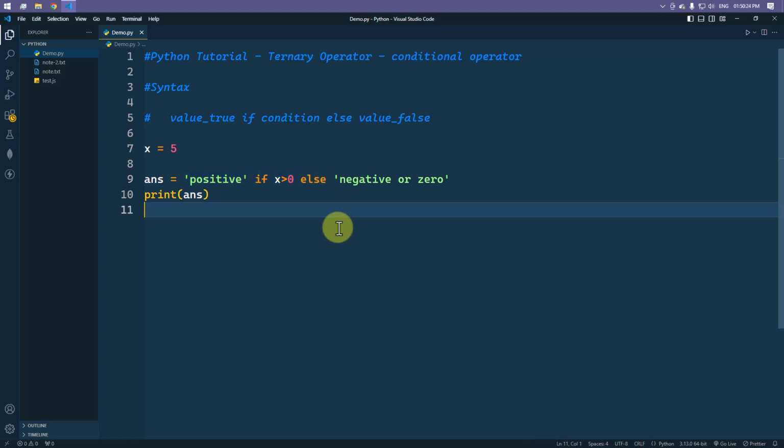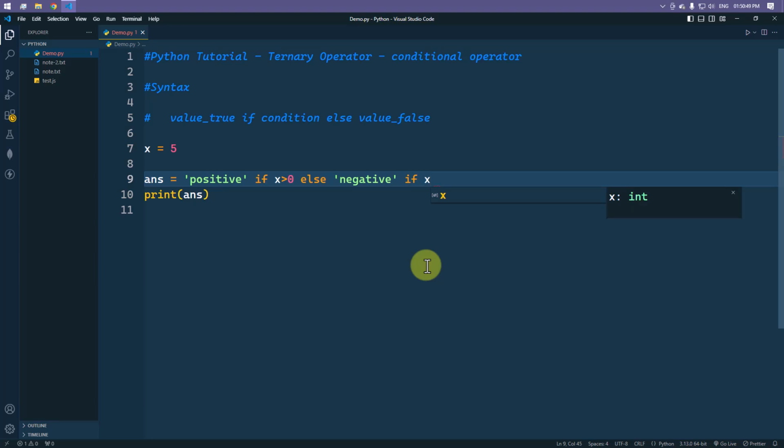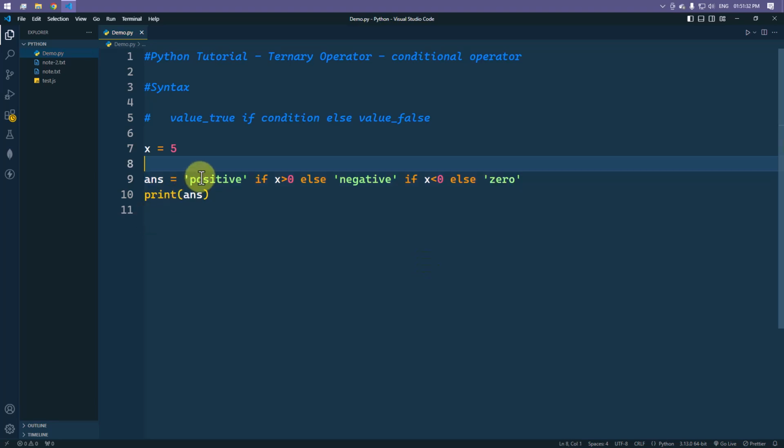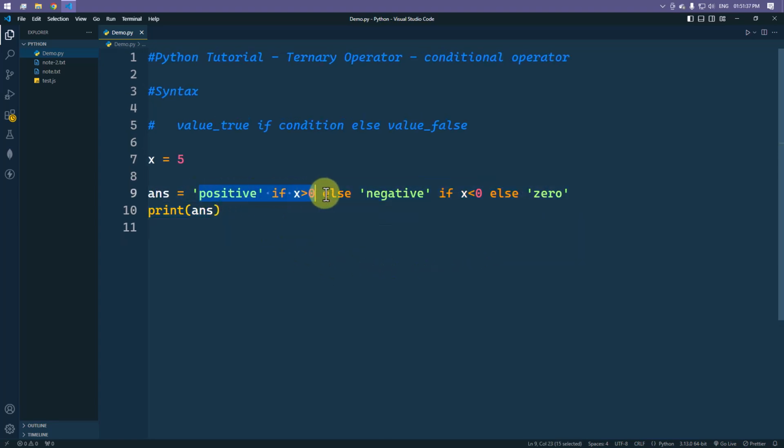Also, we can nest multiple ternary operators. So we can use a ternary operator inside another ternary operator. Like in the example here, the number can be either negative or 0. So to be more specific about the number, we can use another ternary operator right here. So else we return negative if the number is less than 0. And the nested ternary operator will also have its else part. So otherwise we return 0. So here we have two nested ternary operators. This is the first ternary operator and this is the second ternary operator.